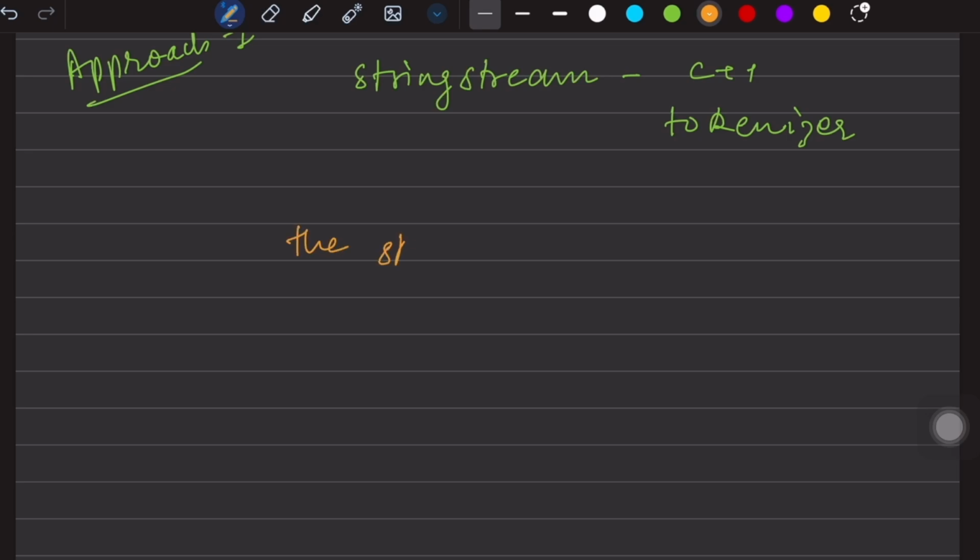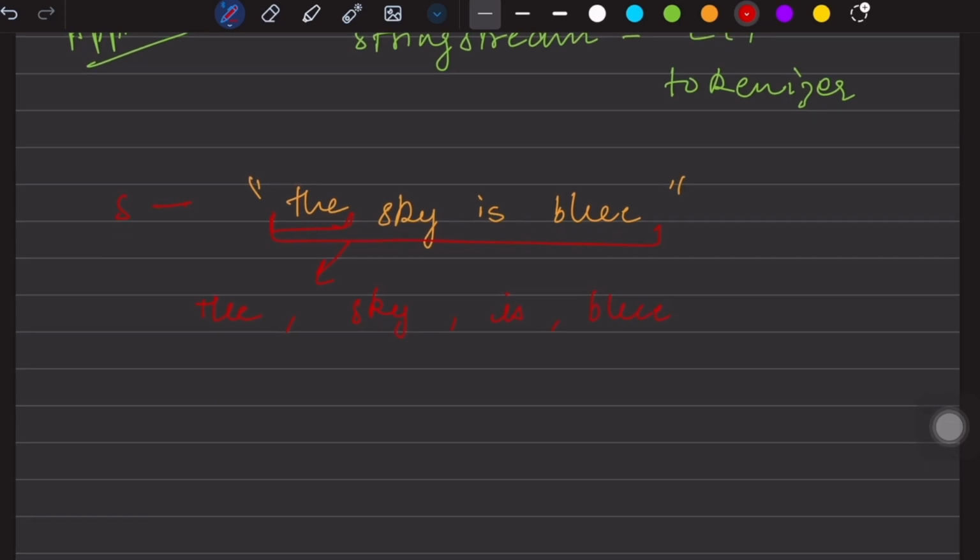Take "the sky is blue". The stringstream will pick the whole string, and when it returns, it will first return "the", then "sky", then "is", then "blue", in every iteration.